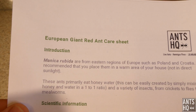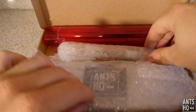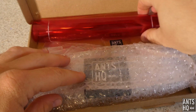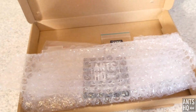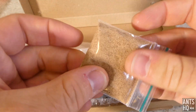So we've got a care sheet for the European giant red ant, which is what I have in here. So let's put those to one side, those are the ants in there. The other stuff we have in here, we have some red acetate sheet, because the ants can't see through this and it blocks out their light, so they think it's nice and dark. We have some sand, make substrate.